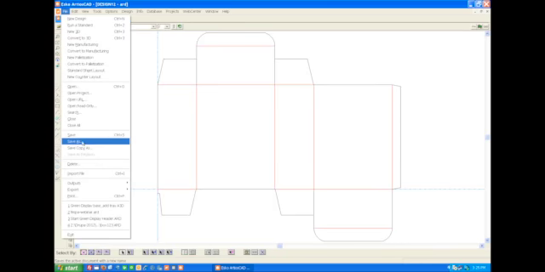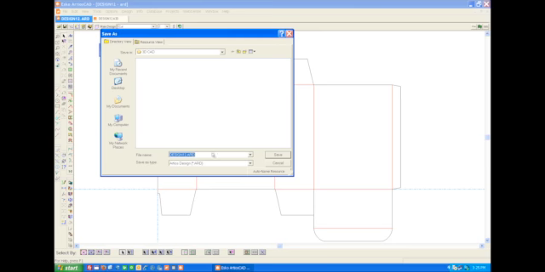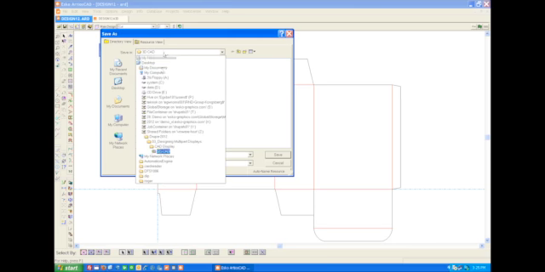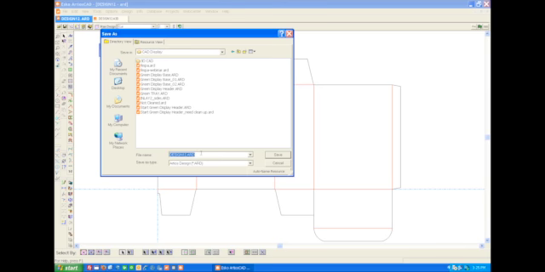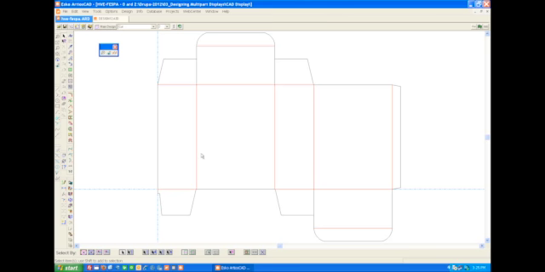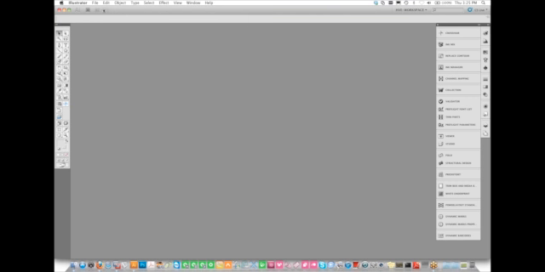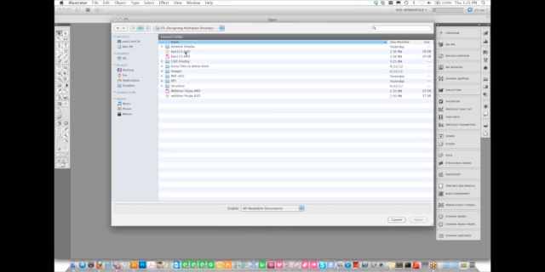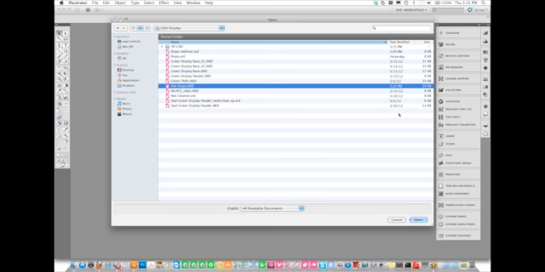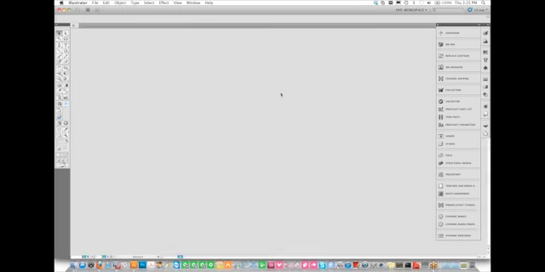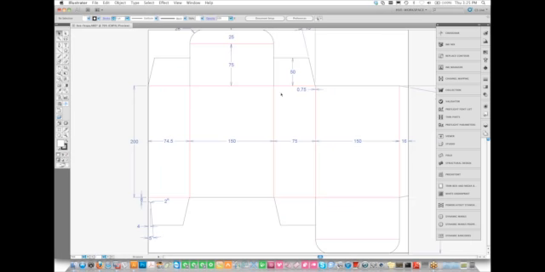What we will do now is I'm going to save this structural design. Okay, and let me put it in this one. Let me call it HVE FESPA, for example, and I will save it. Now we will go back to Illustrator, and in Illustrator I can say, okay, I'm going to open up now this 3D file. I think I have put it here, HVE FESPA, so it's from 325, and I open it up. And now I have my box, so I only have now my structural design.